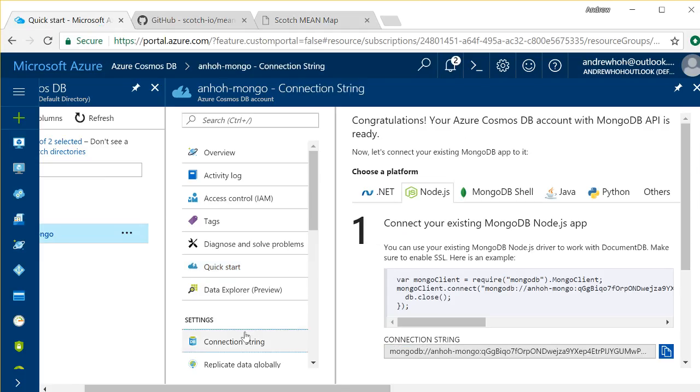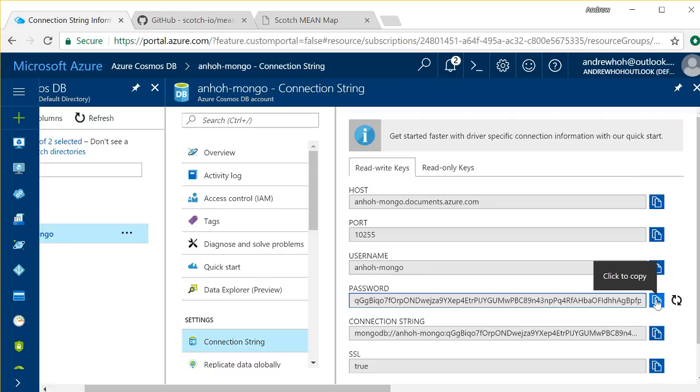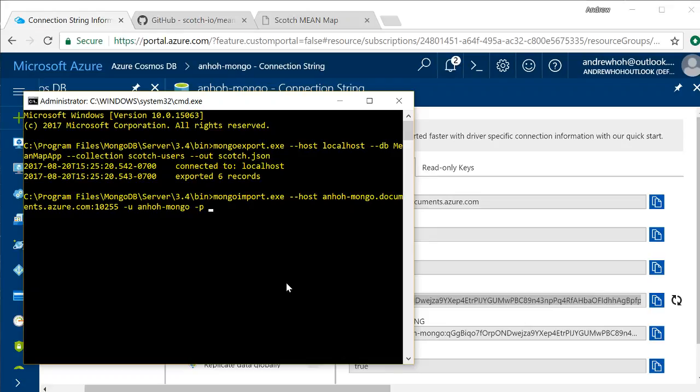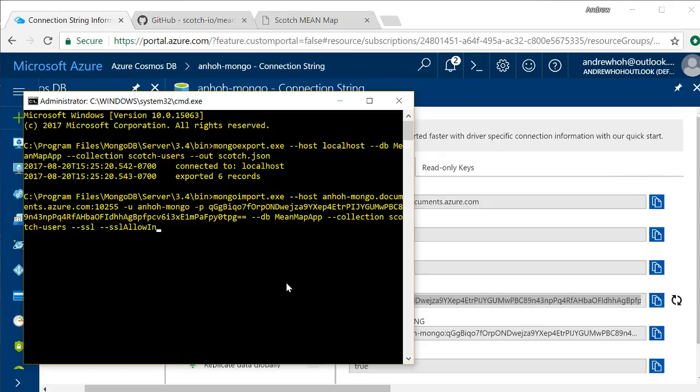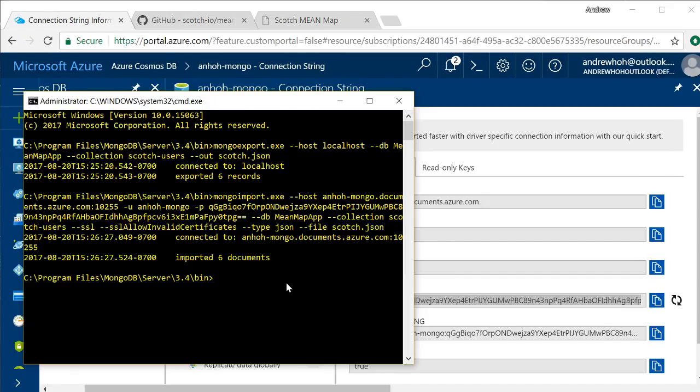I can pull this back here, connection string, copy it, paste it here, and then I'll be adding it to my DB, which is mean map app, the collection, which is Scotch users, SSL enabled, and for demo purposes, allow invalid certificates. The type of the file is JSON, and the file is scotch.json. And it's imported the documents.